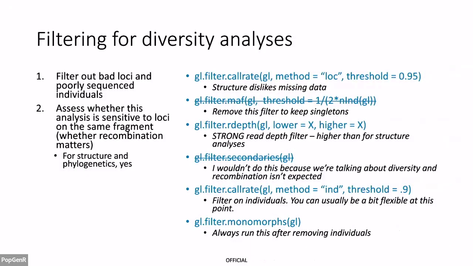And so I just modified the filtering for structure analyses from that clean data set. Oh, I forgot to change the top line, but we still filter for call rate. We had to do a very strong read depth filter, because we want to be confident in these alleles. Then we remove our monomorphs. So we're not getting rid of secondaries, we're not doing minor allele frequency filtering, but we're pushing our read depth filters up higher, so we're very confident in those really rare things.